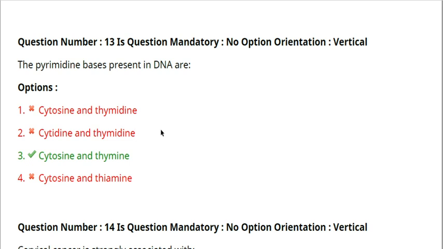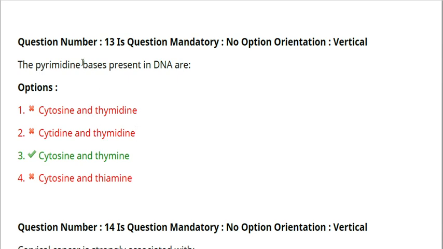Nucleotides are made up of a nitrogenous base plus a pentose sugar plus a phosphate group or phosphoric acid. Whereas nucleosides, examples of which include cytidine, thymidine, adenosine and guanosine, include only a nitrogenous base plus sugar. So cytidine and thymidine are formed by a combination of a nitrogenous base plus a deoxy sugar. For example, thymine, when combined with pentose sugar, forms thymidine.